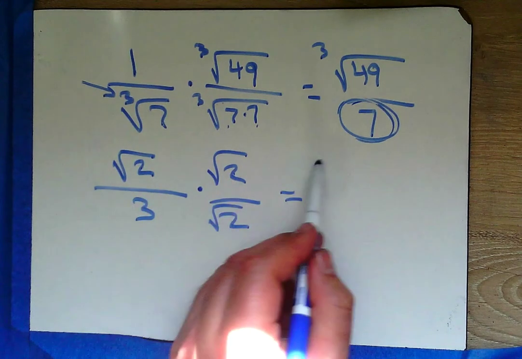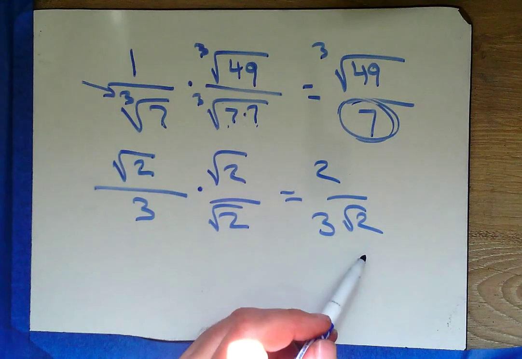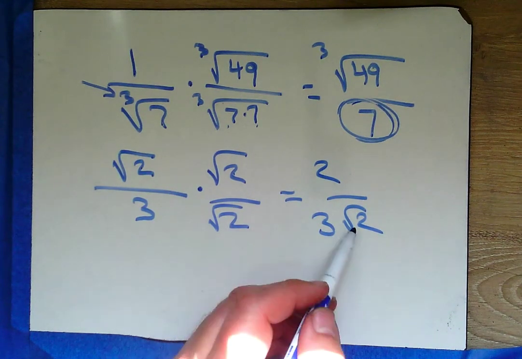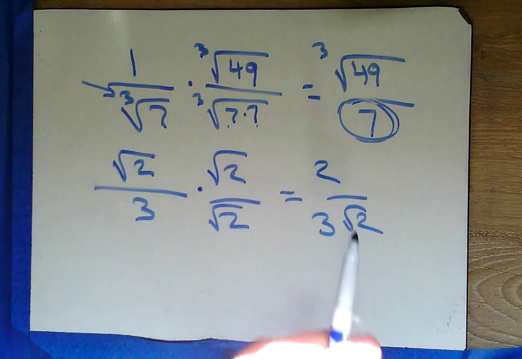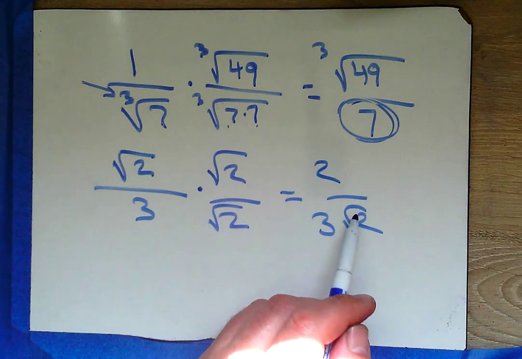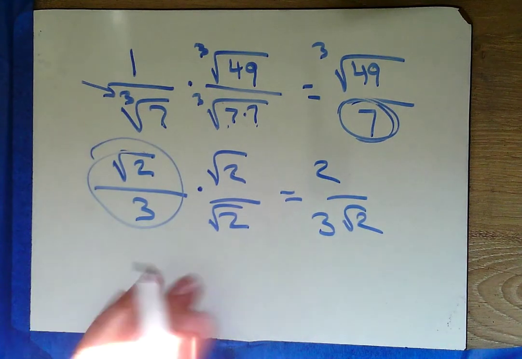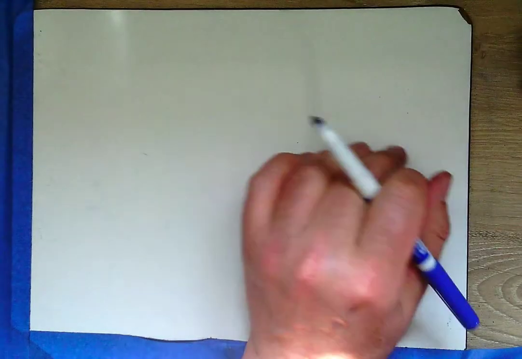Root 2 times root 2 is 2 over 3 root 2. And this is going to be okay. We're going to be happy with this. I know we've got a radical in the denominator, but trust me, in calculus, we'll be happy campers with that and not happy campers with this. So rationalizing the denominator, rationalizing the numerator. If it doesn't specify rationalize the numerator, you know you're rationalizing the denominator. That's by far the most common.